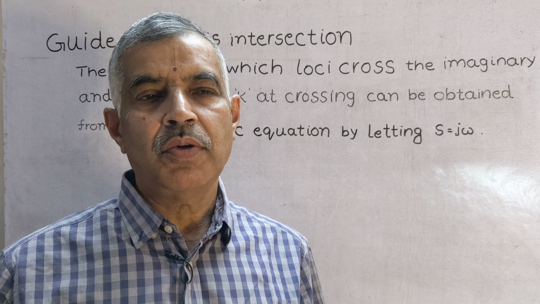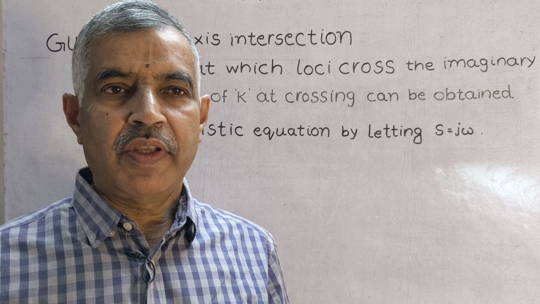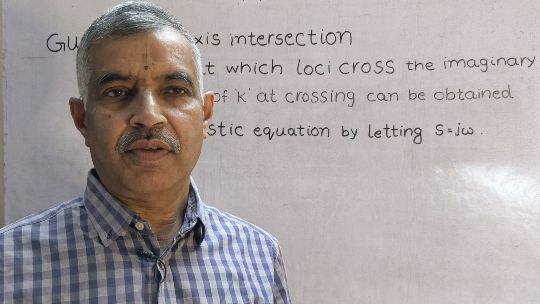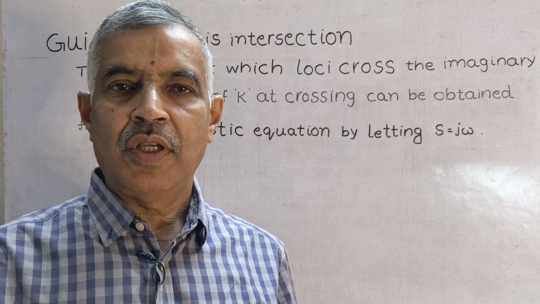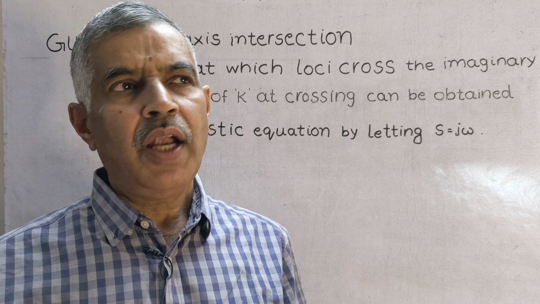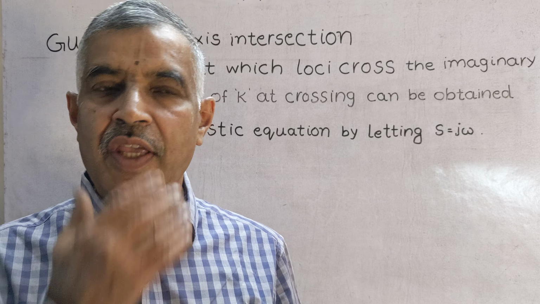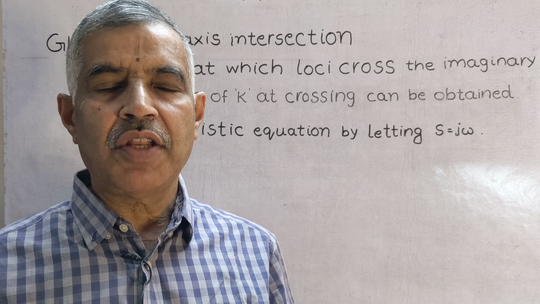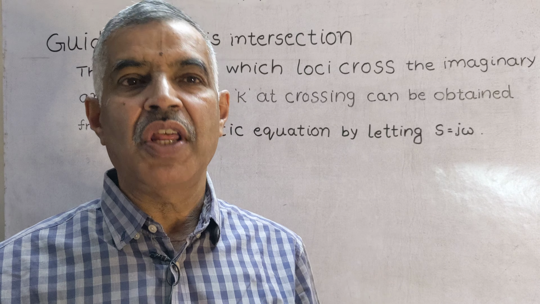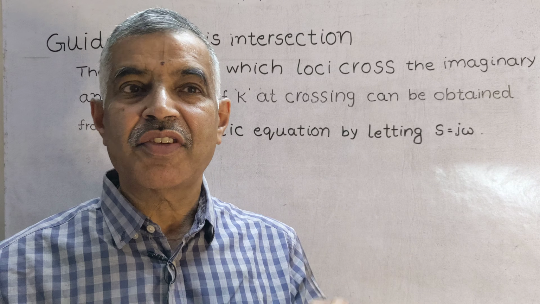So for a student who is going to plot a root locus, the student has to know whether the root locus he or she is plotting is going to cross the j omega axis, either from left of plane to right of plane or from right of plane to left of plane. And at the crossing point, the value of k is very crucial because that is going to decide stability of control system. So marginal value.